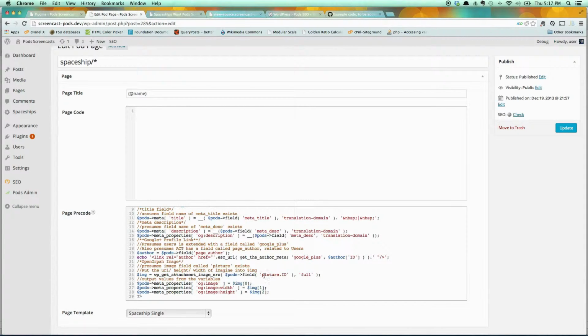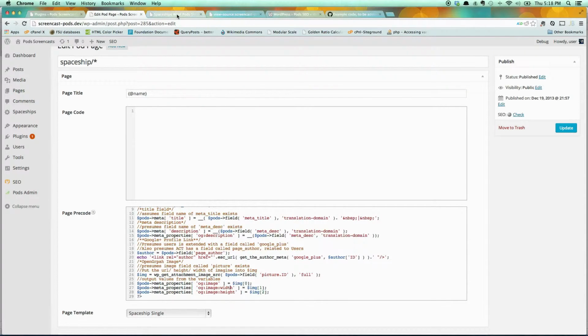I'm just showing to use this picture field as the preview image that will show up in Facebook next to the description when this is shared. So we are getting information about that image using wp_get_attachment_image_src. This creates an array. We just feed it the ID of that picture field. And so with that array, we can not just specify the image that'll give us the source with the key 0, but it also has 2 other keys with the width and the height. Speeds things up a little bit on Facebook's end.